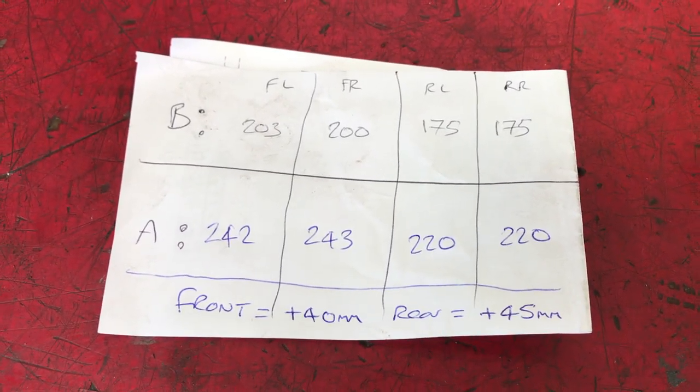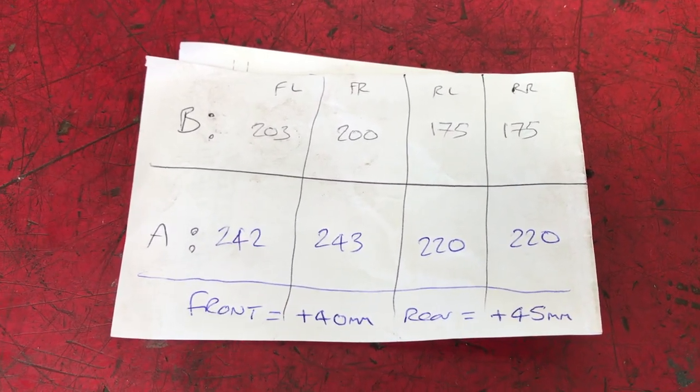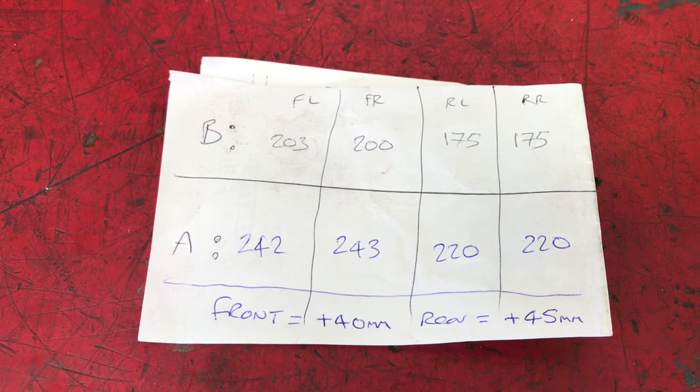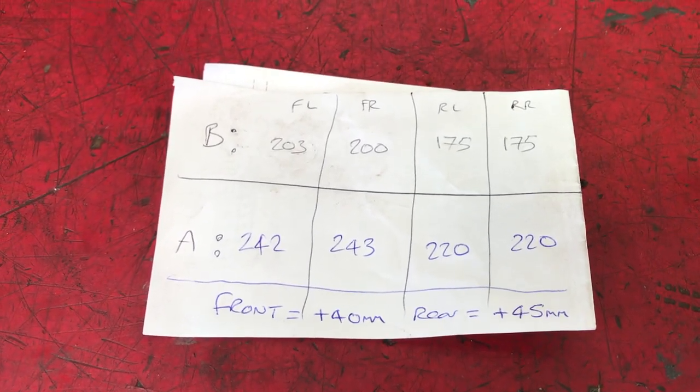Obviously 45mm lift's thrown it out a bit, and front and rear camber is out quite a bit, so I think the next investment will be some camber bolts, another wheel alignment, and then we'll go some bigger wheel and tyres and see how the thing goes off-road.